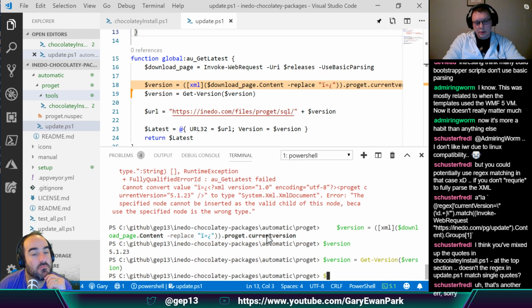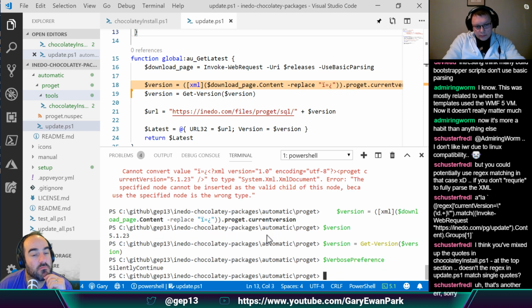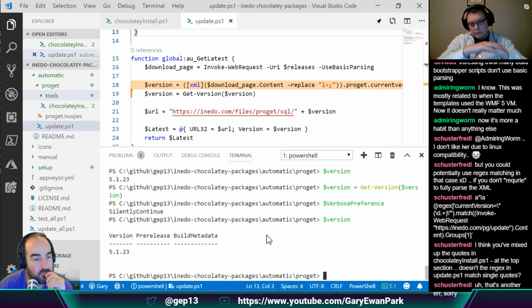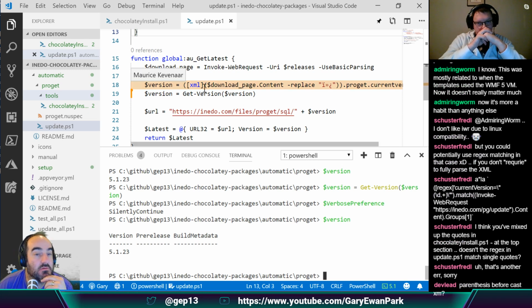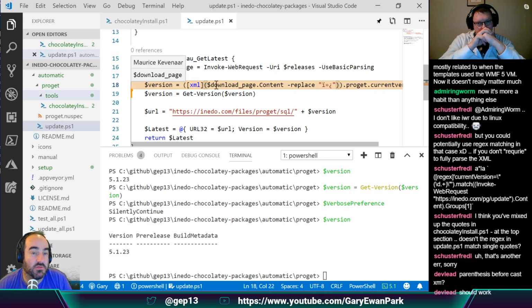Matthias is suggesting parentheses before the cast. So I'm assuming here he's referring to... Yeah, I think he's suggesting, do we need additional parentheses around the entire thing?